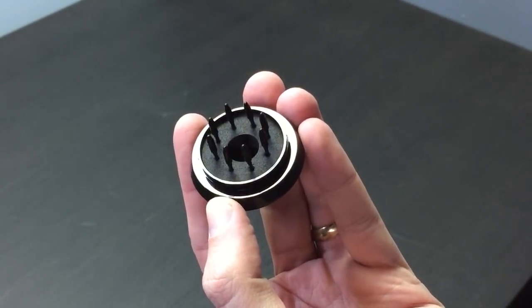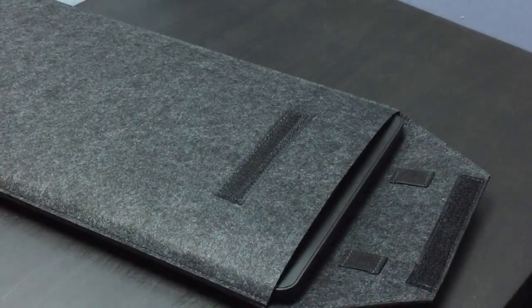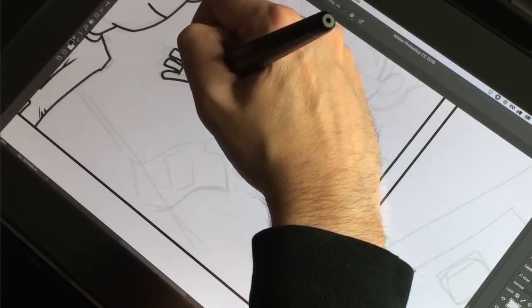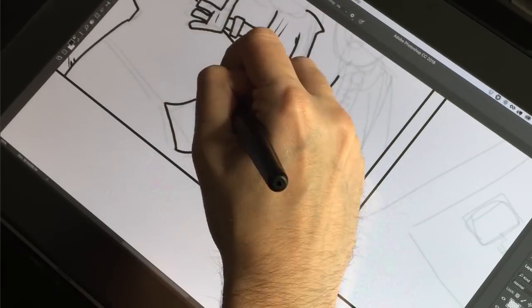And this is a first, it comes with a bag thingy. It's a good sized bag, you can fit your head in it, but I think it's really meant for the tablet. One thing to note is the tablet itself is fairly thin, so it slides right into the bag, but if you attach the stand, it's not gonna fit in the bag at all. And the stand is something that requires four screws in order to attach it, so it's not something you just slide on and off.